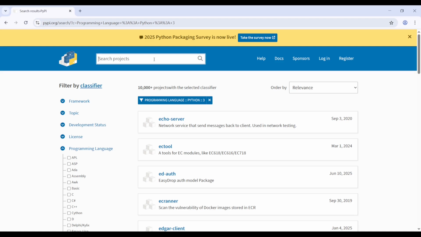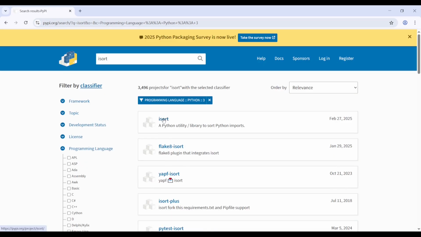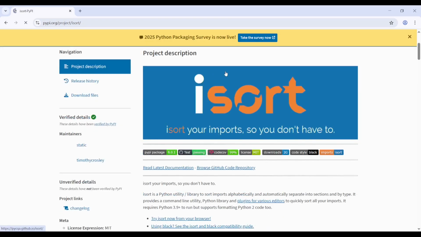I will showcase how we can install the isort package. So I will search isort. Here we can see this is the isort package. If I click on this, I can see the project description.